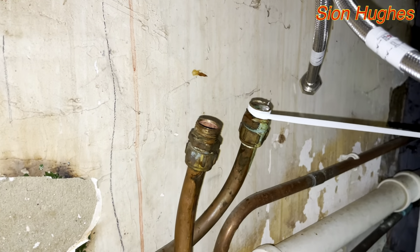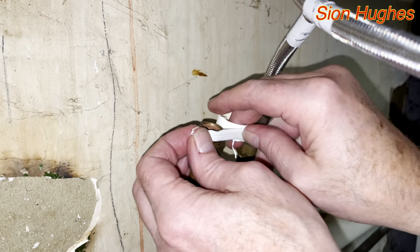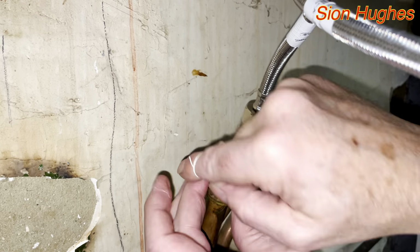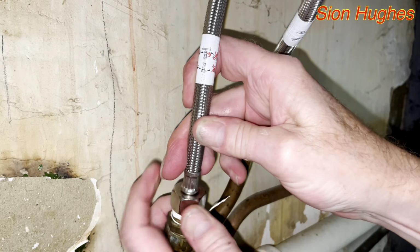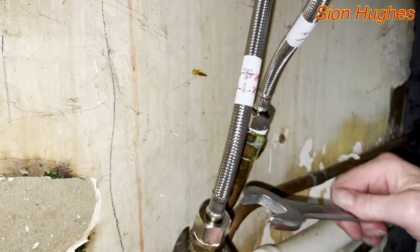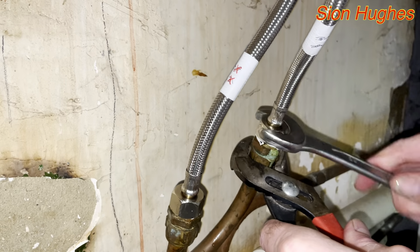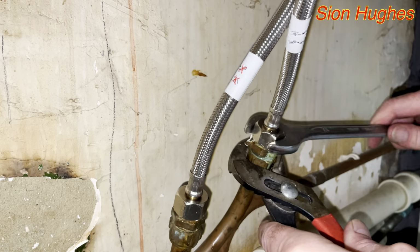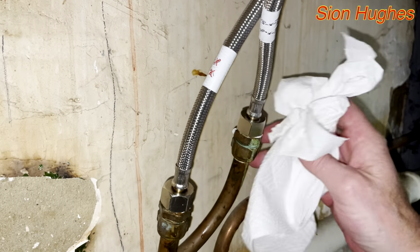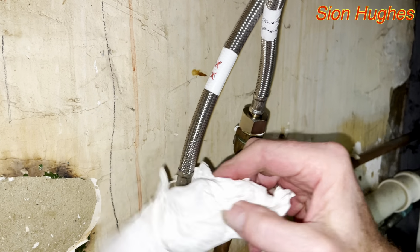Then after that, I decided to wrap a little bit of PTFE tape around here. Now, anybody that's a plumber watching this will be appalled at how badly I put the PTFE tape round, but in the end it worked and there were no leaks. So I would recommend you use some and then tighten those up with the appropriate size spanner, and that should really make sure the job is dry. After that, I just wipe it down with a towel just to make sure it's completely dry, and then when I turn the system back on again I can feel for any leaks, but so far so good.